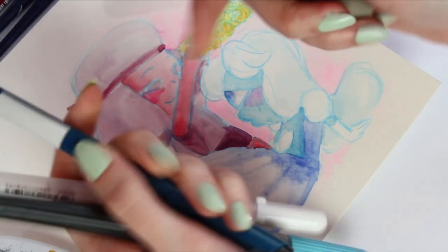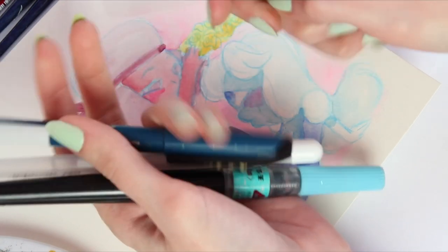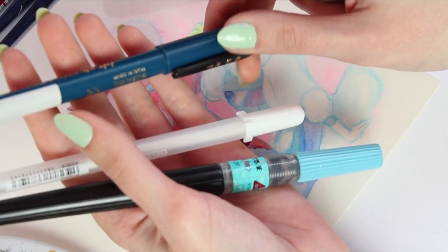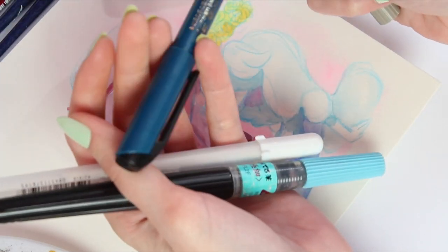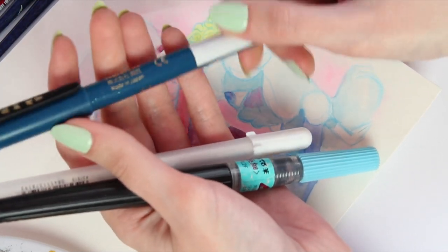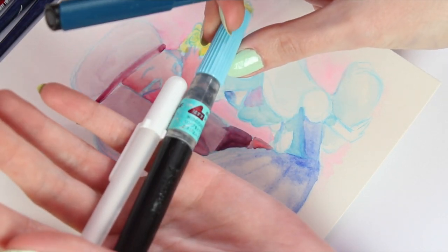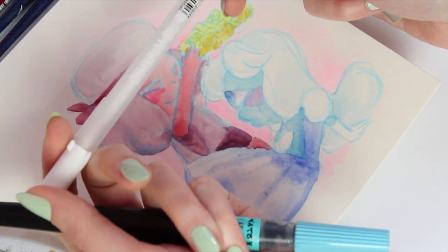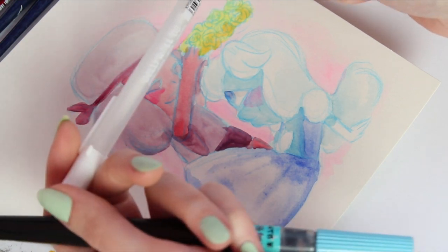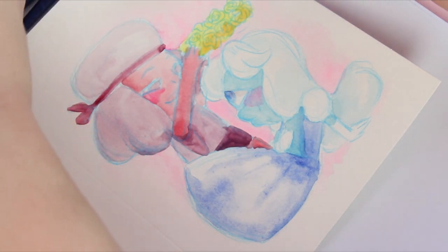I'm gonna be using a couple different tools. We've got the classic Tombow Gray N79 marker. We've got this Japanese pen that I never know the name of, but people usually know what it is in the comments, so if you're curious, just look there. This one I don't really know as well, it's Japanese, sorry about that. And this one is a Jelly Roll Sakura pen. Not even really sure if I'm going to use this one, but it's good to have all of your tools.